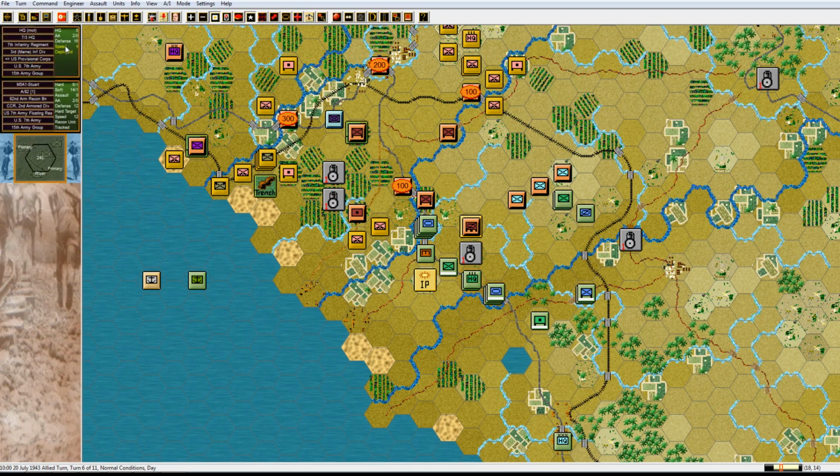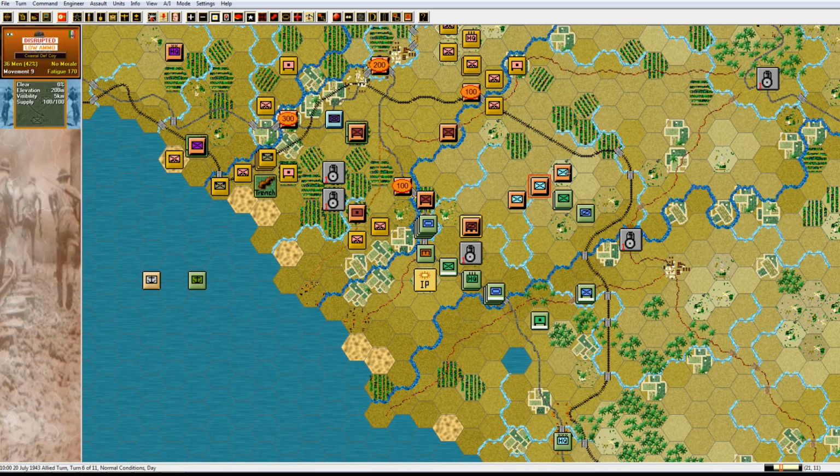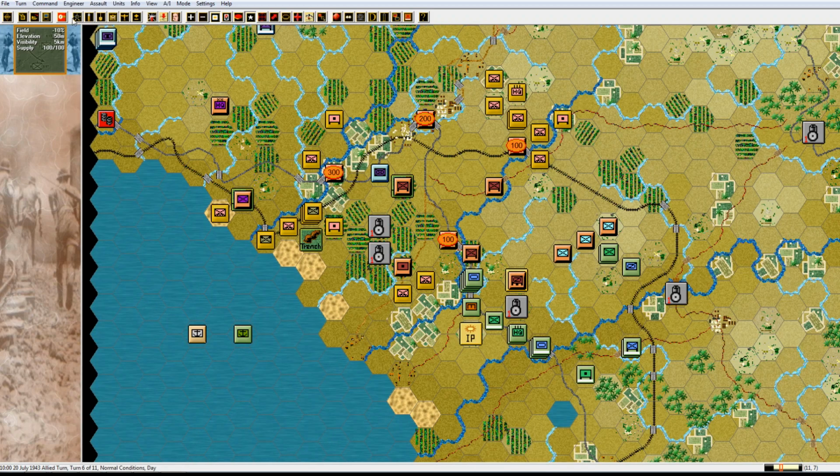I can't put down the overlay right now, but you'll see here that our little 7/3 HQ has a range of 5, so in every direction of 5 hexes, it'll generate a nice little bubble of command influence for our troops.